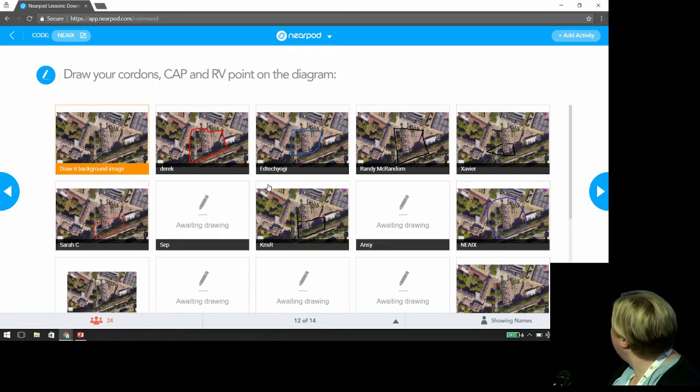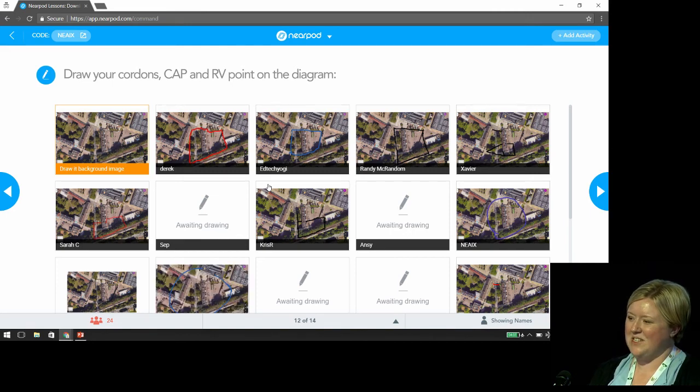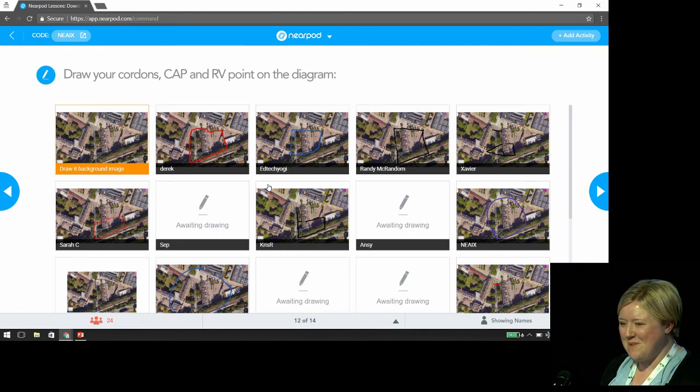Okay. I can now see what everybody has put. So when we do this in the lectures, the students normally start having a chat with each other and pointing. There might be some giggles as to who's done what. Got some interesting shapes.